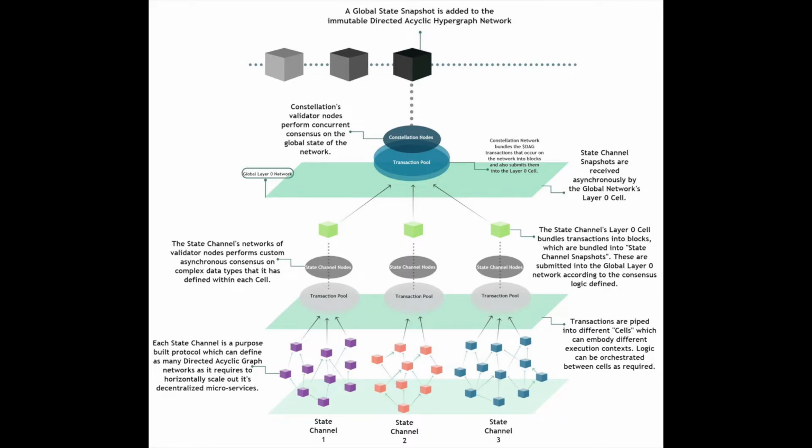State should not be managed exclusively by a global linear ledger, but rather updates should be constrained to their exclusive logical service boundaries. The global layer 0, global L0 or hypergraph is the base layer and final layer of consensus on which the rest of the network is built. The global L0 organizes and validates data from other parts of the network before storing it in the immutable ledger. Its work is performed by a network of validator nodes that forms the core of the protocol. The validation ability is constrained to the core interface definitions for defining logic that is easy to share between independent networks, and the functionality offered is targeted towards cross-chain interactions, messages, and shareable execution.